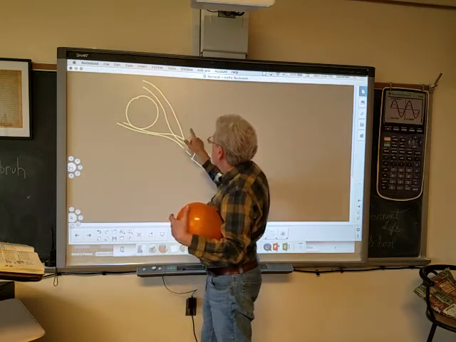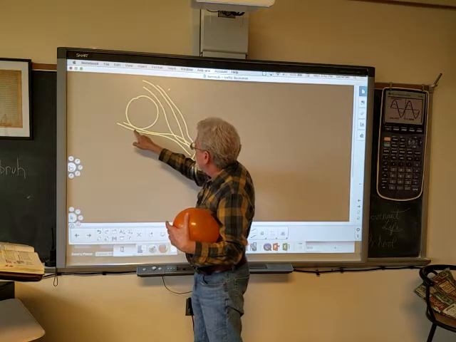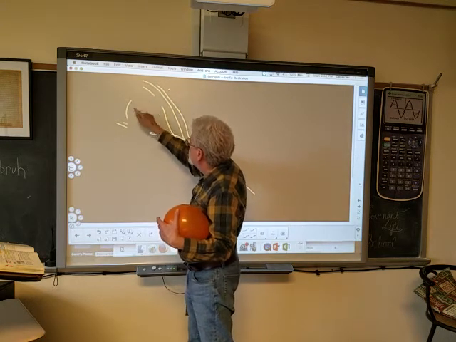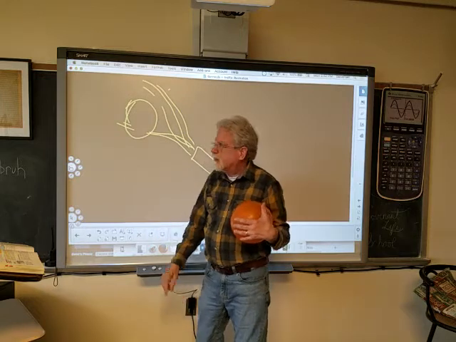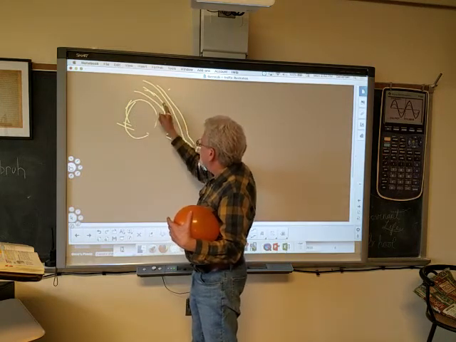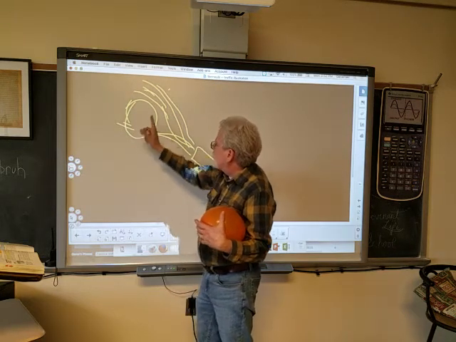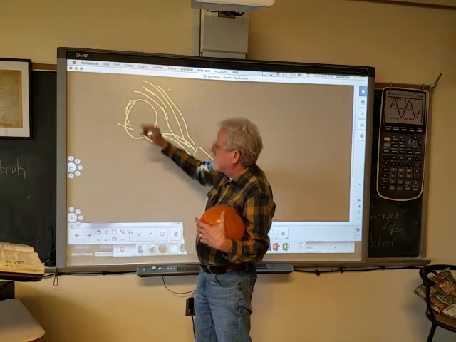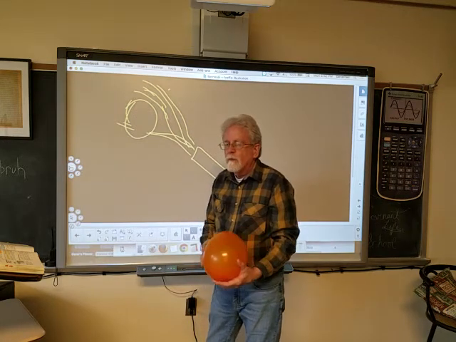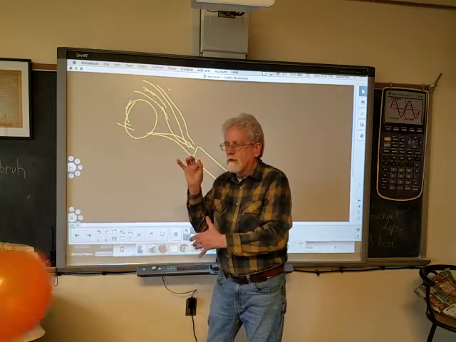And this time, you've got low pressure on this side. You've got higher pressure on this side as the balloon tries to fall. Why would it try to fall? Gravity. As the balloon tries to fall, now you have lower pressure here where the air is moving, higher pressure here where it's not moving. It pushes the balloon up until it reaches a point of equilibrium, just holds it there. Pretty cool concept. Bernoulli principle. It's true. It works. Pretty bizarre.